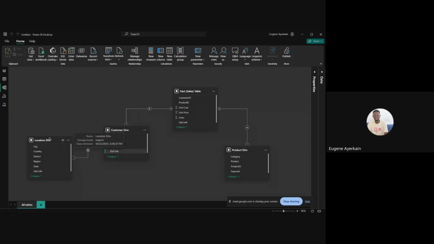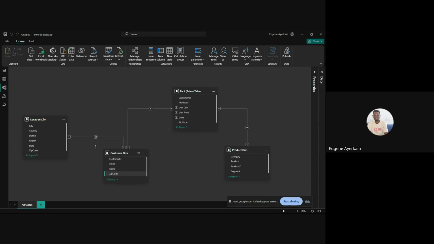So in your way, if you want to do it over again, you can decide not to create a location table, right? And put all these things: city, country, district, region, state, and zip code, all inside here when you are choosing the columns. There will be absolutely nothing wrong. Do you get it? Absolutely nothing wrong.